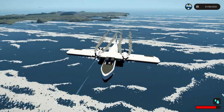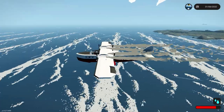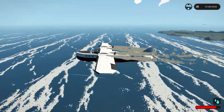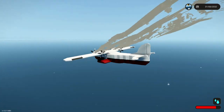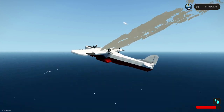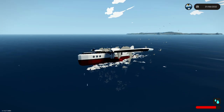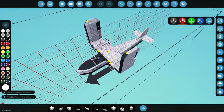I'm not sure. But we're flying on 2 engines with 4 propellers. That's super cool. That's really cool. All right, I'm going to turn the wind off. Make sure we can actually stay in the sky. Okay, I don't think we can. I think the wind is actually a big part of us staying in the sky. Okay, right. We need to fix that. We really need to fix that. Okay, how do we actually fix this, though?